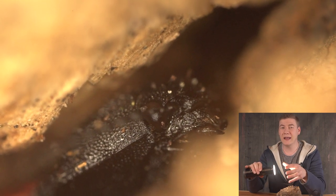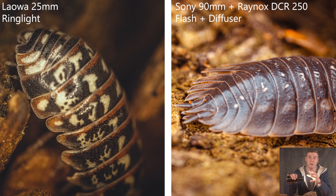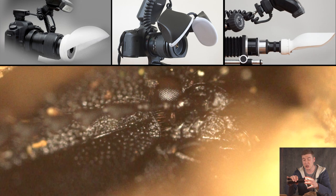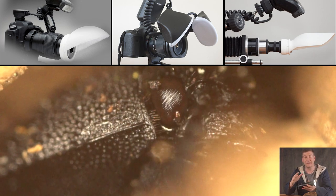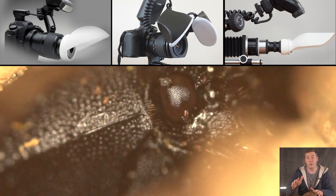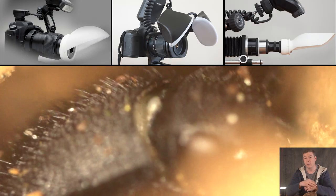It is not a replacement for a flash. It is a good solution because we need the light in front of the lens, and that is only possible with a very specialized flash diffuser, a ring flash, or external flash elements which illuminate the scene from the side. I am already working on a flash diffuser solution, but that will be a topic for another video.